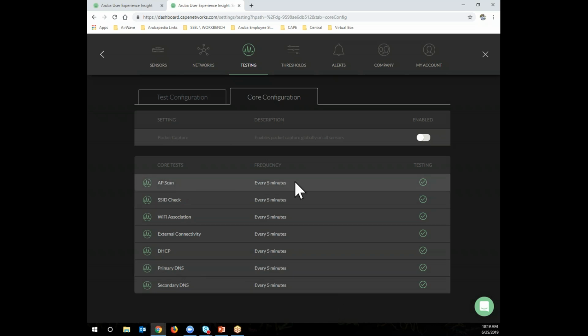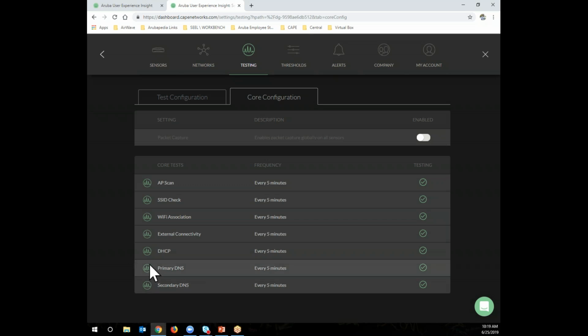So it's going to scan an AP every 5 minutes. It's going to do SSID check. I left them all at 5 because I'm a single person in the house with a dog, so I'm not going to slow my own network down scanning every 5 minutes. Plus, I want the data to be able to do things like this and show customers and partners like this is how simple it is.